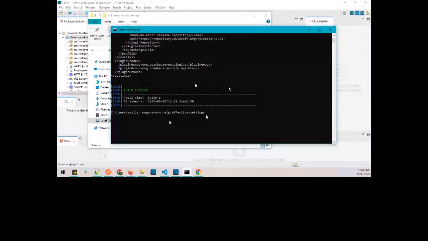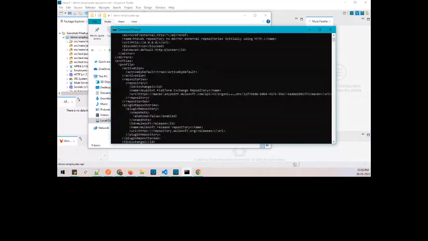I think if the m2 settings are not present, it will refer to the global Maven, right? Correct, the global settings. In your Studio, you can define which repository you need and use that global one. Thank you for adding that point.